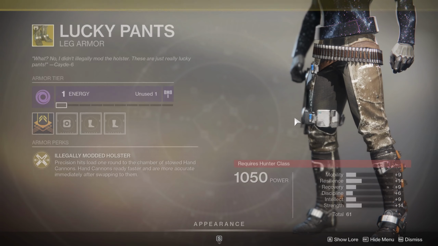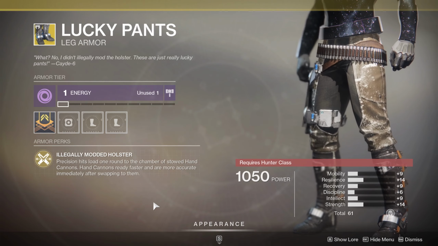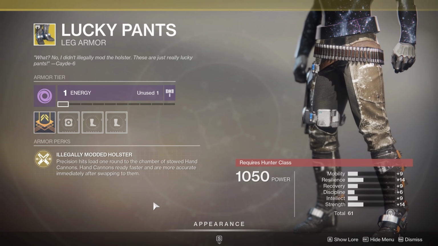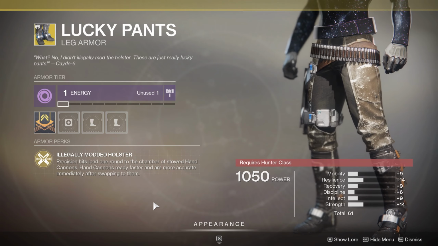For the Hunters, we've got the Lucky Pants, and these are going to be boots, and you've got a legally modded holster. Precision hits load 1 round to the chamber of a stowed hand cannon. Hand cannons ready faster and are more accurate immediately after swapping to them. So depending on what your loadout is, you've got really fast swapping, you've got more accuracy after swapping, and you're going to get precision hits loading chambers into the hand cannon.